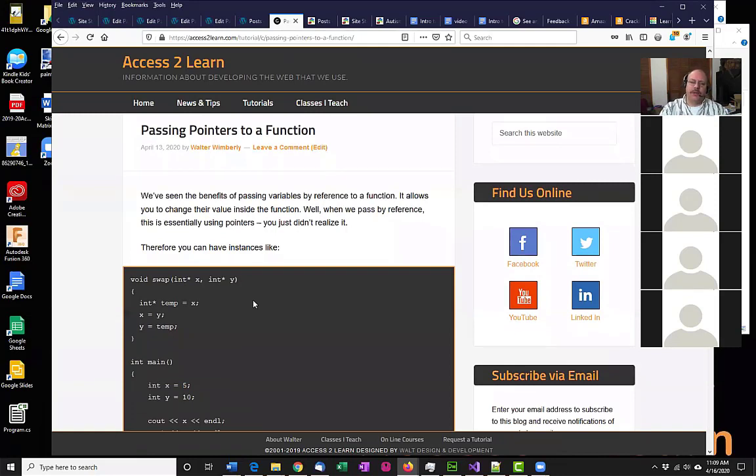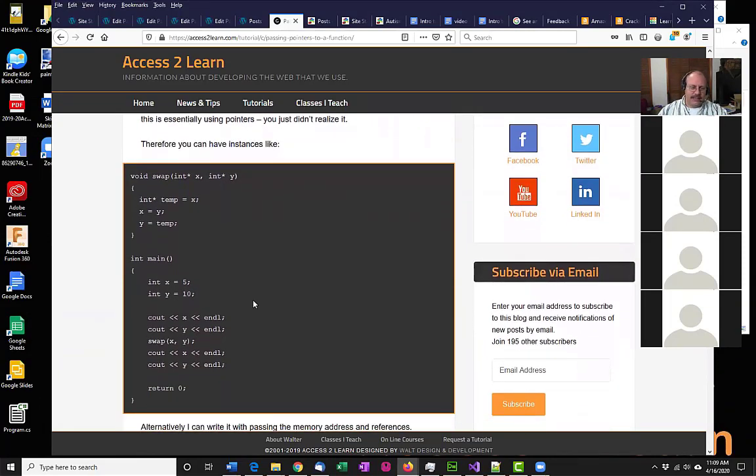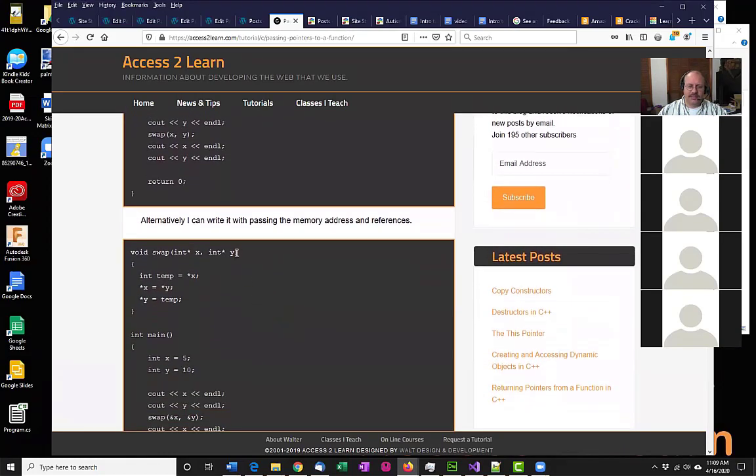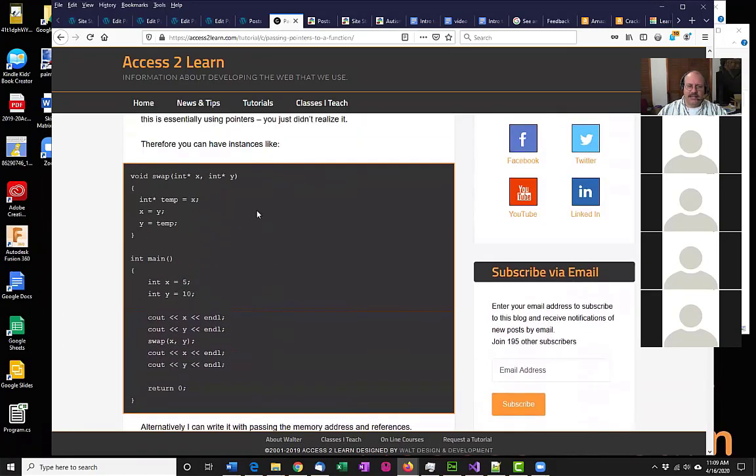Okay, so we talked about passing pointers to a function, and I said there's some easy ways to do stuff and some hard ways to do stuff, and I like the easy way. So instead of doing something like this, I say do something like this, which is just using references, and it becomes a lot simpler in how you have to do things. So I don't have to remember, am I using the ampersand, or stars, or all these other possible things I could be using, which is a little more complicated to keep track of. So we went with that.